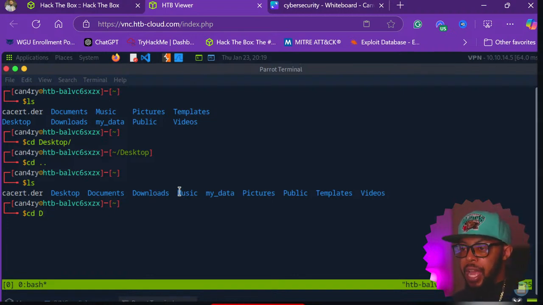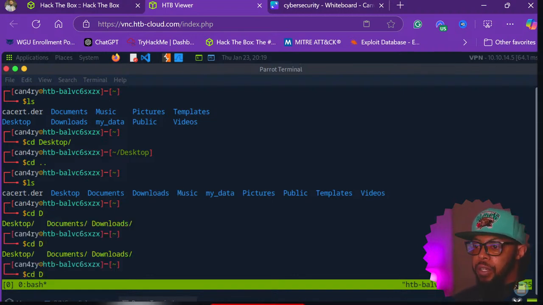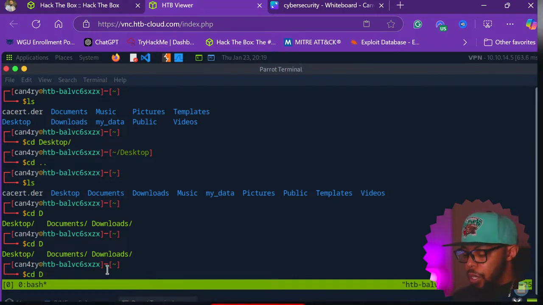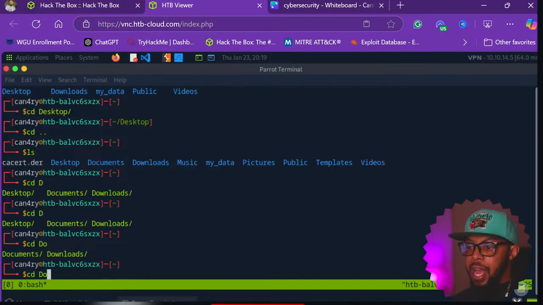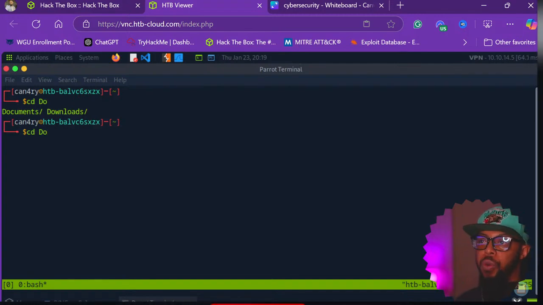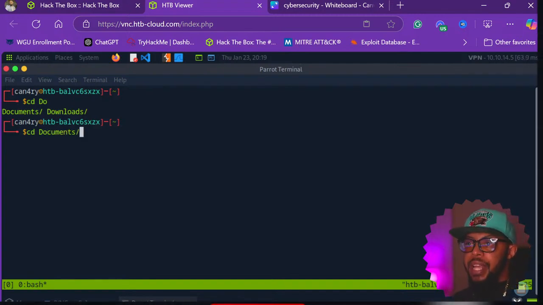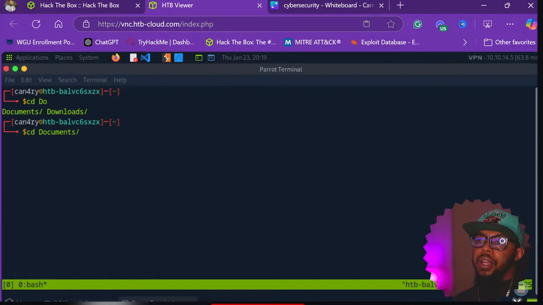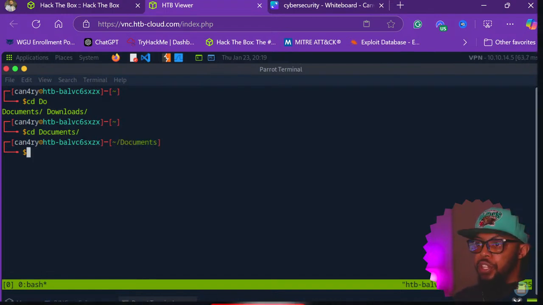If you double tap tab, it's going to say, hey, which one do you want? So you press the next thing. So if you press O and press tab, let's Control L, tab, it's like, well, which one do you want? So if I press a C and I press tab, it's saying, okay, now I know what's going on. So then you press enter, and now you're inside of that folder.